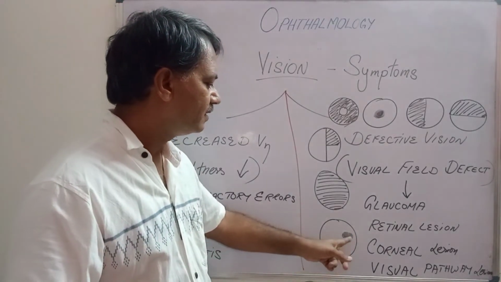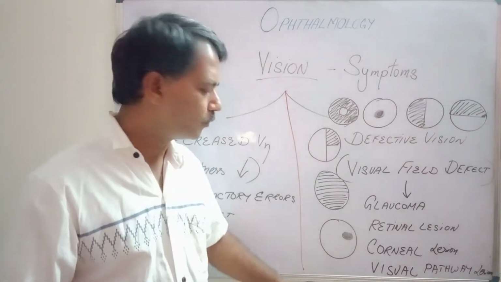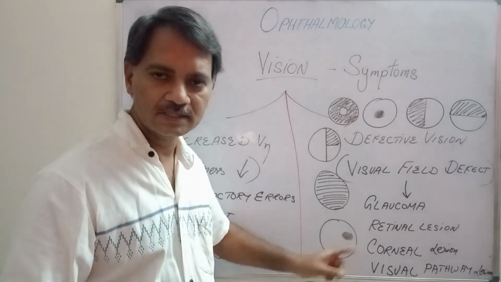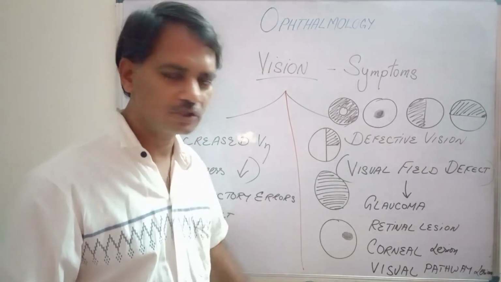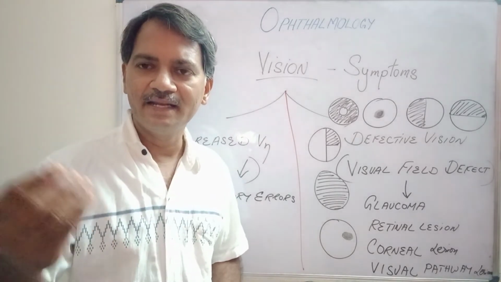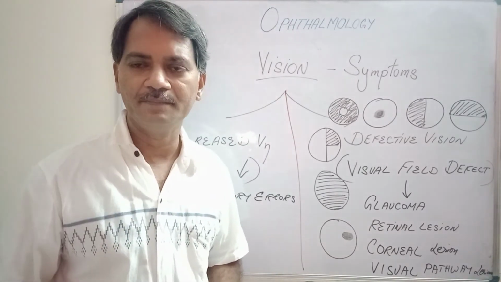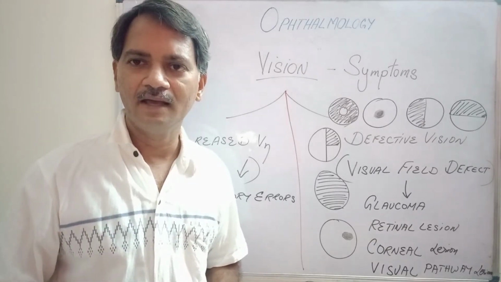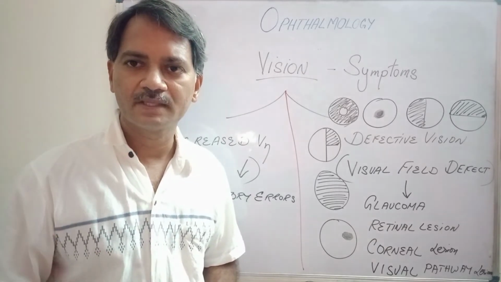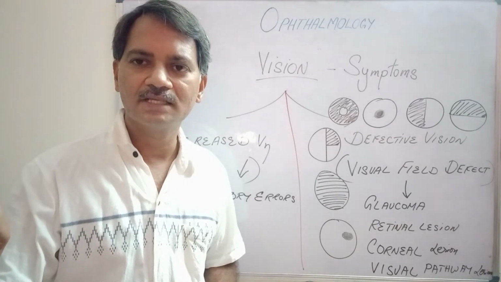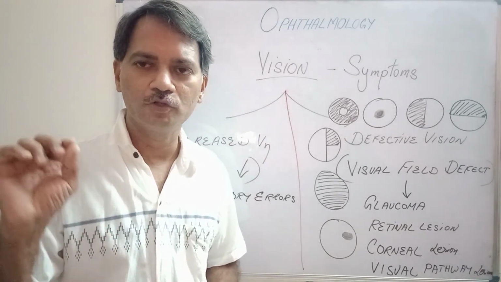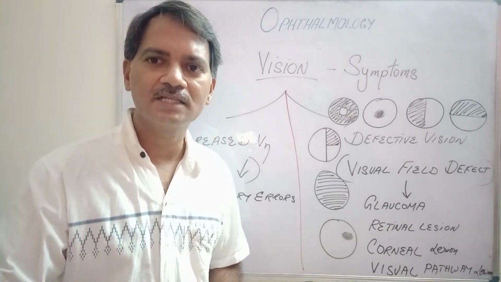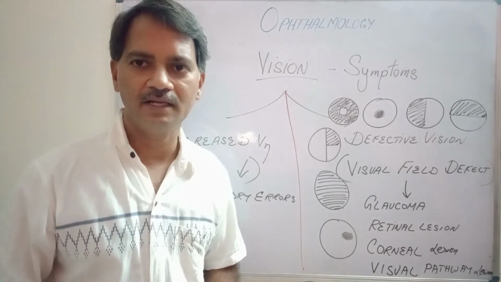You can have defective vision in some portions of the field anywhere, like this. This is a scotoma present in a peripheral portion of the retina. There may be a retinitis in a small portion. There may be a chorioretinitis in a small portion. There may be a vascular block. So in one portion, the vessel is not supplying the retina due to the blockage, leading to loss of vision for the objects that are falling on that portion of the retina.